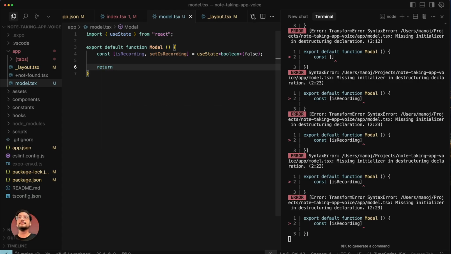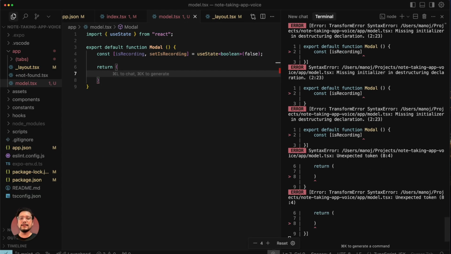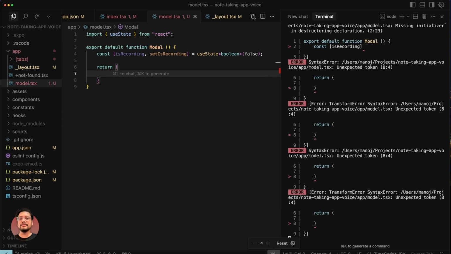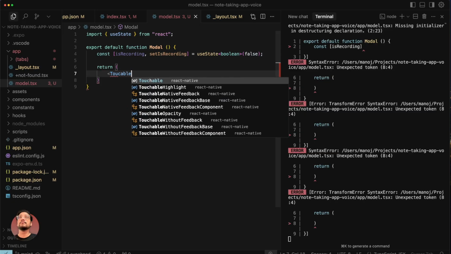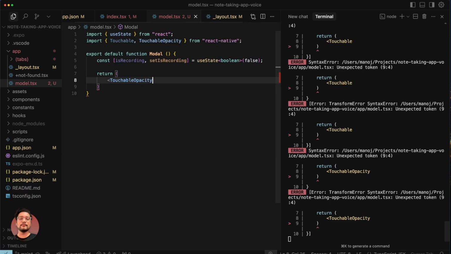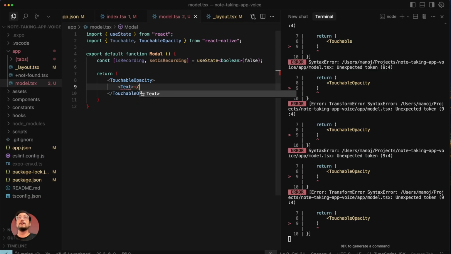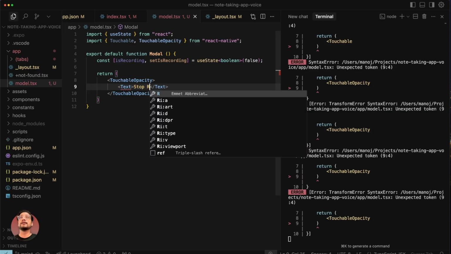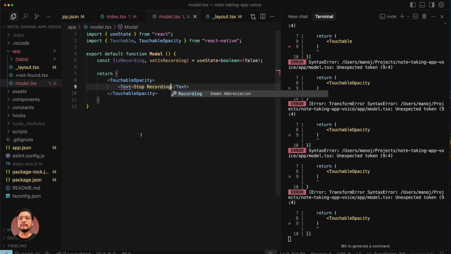So return, and I'm just gonna create a TouchableOpacity here. Then Text, and in this it's gonna say Stop recording, right?